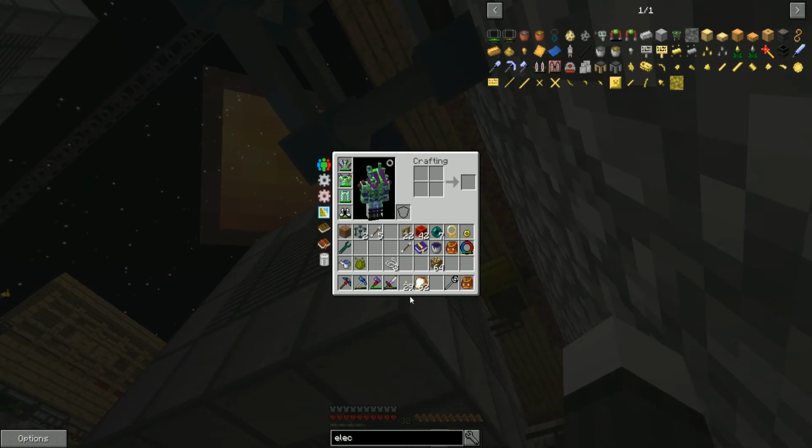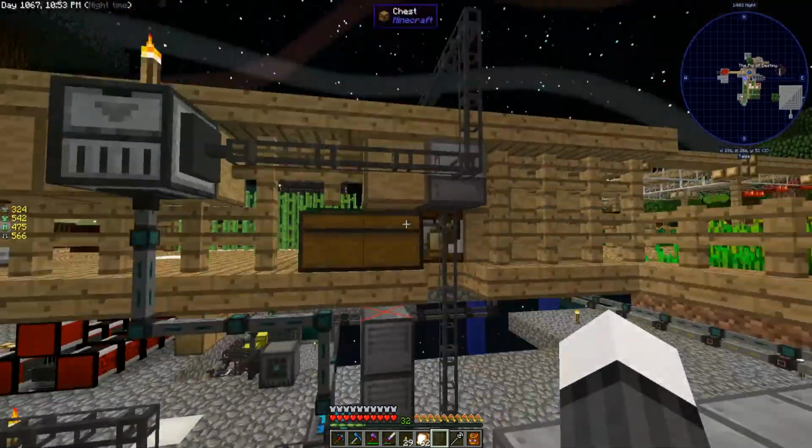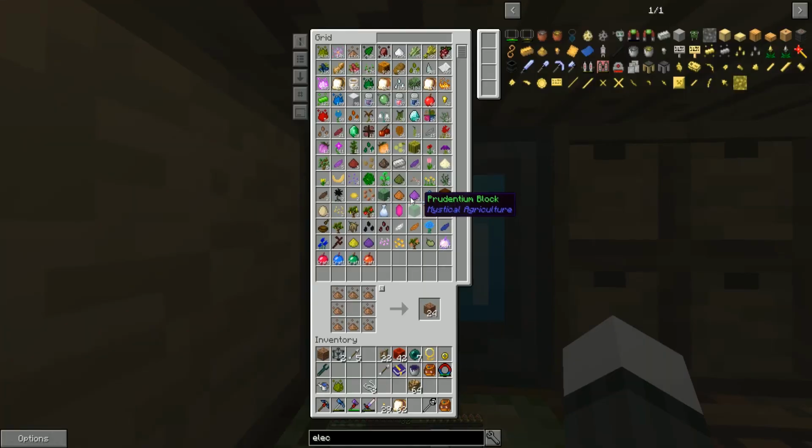Also, you'll notice that I don't have a bow in my inventory. I dropped my bow by accident, and for some reason my magnet did not pick it up. So I need to go make a new bow at some point. Little upset about that, I'm not gonna lie.